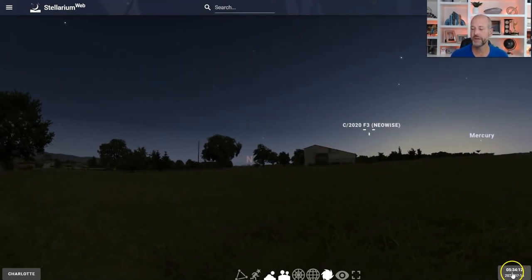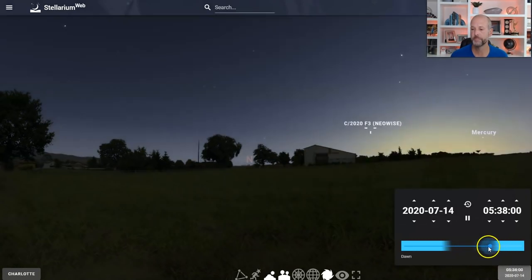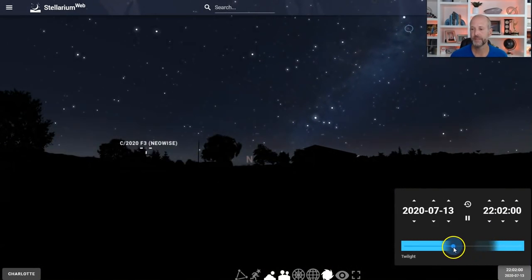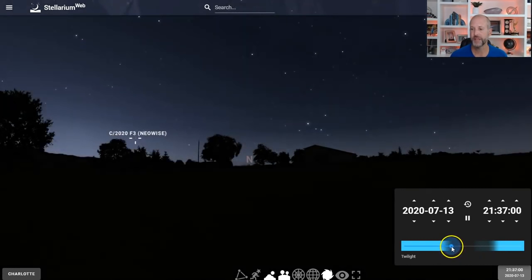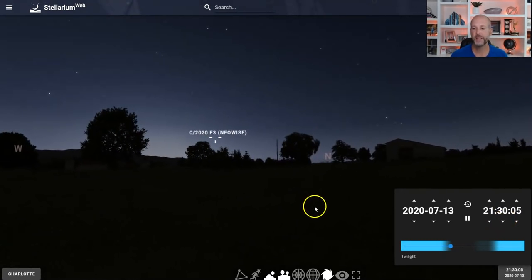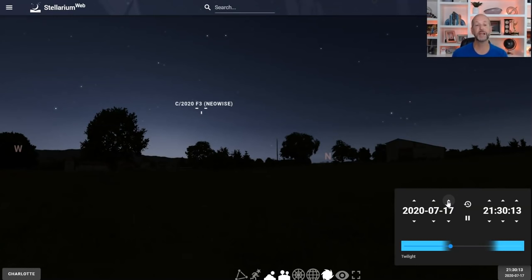What I want to show you is over the next couple of days. I'm going to back this up to the evening time frame — I'm going to stop this at 9:30 because 9:30 is a good hour after sunset. So, this is about 9:30, northwest sky. This is tonight, but I'm going to go into time — tomorrow night, the 15th, the 16th, the 17th. Notice how it starts getting higher in the sky at 9:30 every night. That's why the next couple of nights it'll be easier to see.